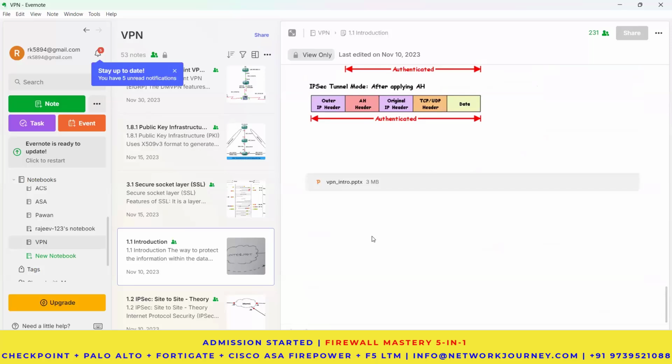So this ASA topic, we are covering on ASA FTD, right? Why do we cover ASA FTD?